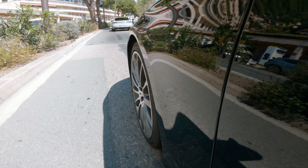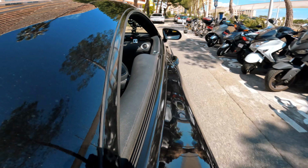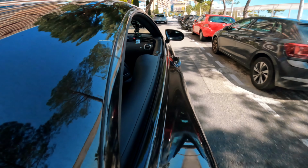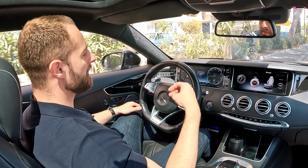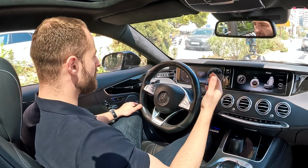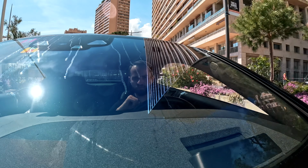This is fantastic. It's a fantastic car. It's absolutely fantastic. You drive it, you enjoy it. You have a beautiful smell inside here. The comfort setting is fantastic. The car really hovers at about 1,500 RPMs. You can't hear the engine. Nothing disturbs you. If it's too loud outside, just close the window. If you want to listen to beautiful music, you just have the Burmester sound system. Fantastic. If you are stressed out, let the seats massage you.